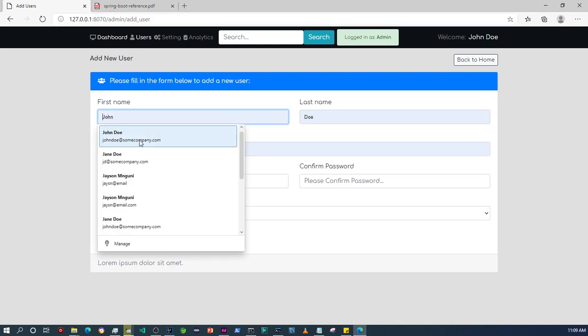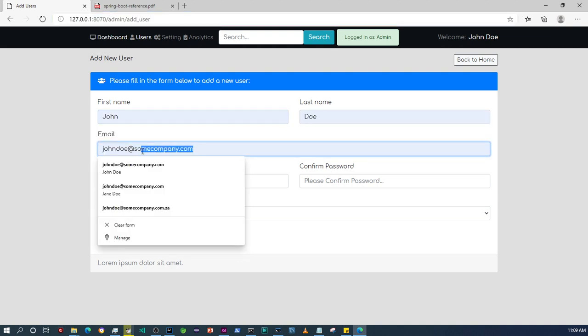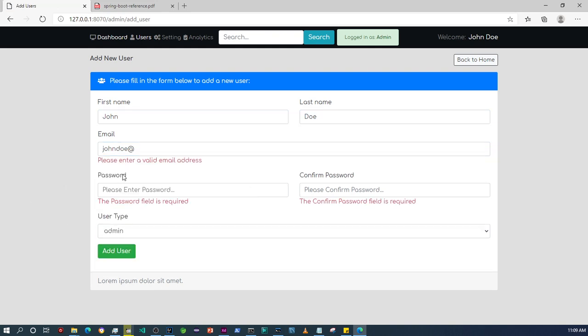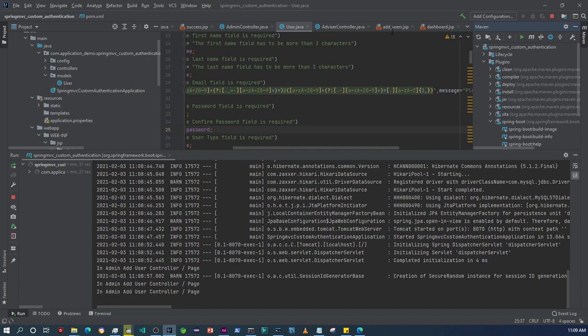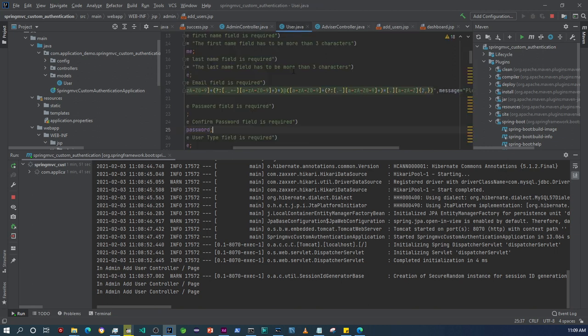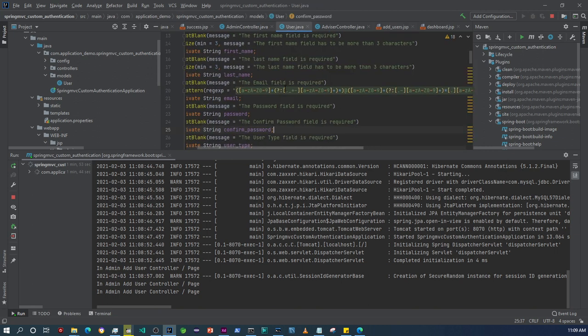All right, so with this here, I'm just gonna put in some fake data. If I do that, it's gonna say please enter a valid email address, because the regular expression is now checking. Remember, I did remove the email type attribute off of the email field. So now it's going to use our regular expression to check whether or not this is a valid email.